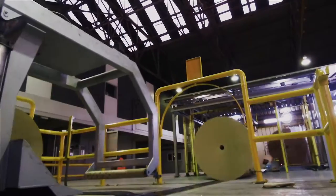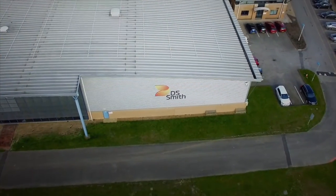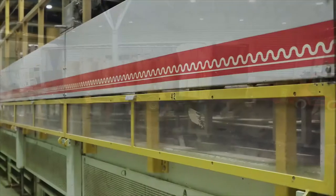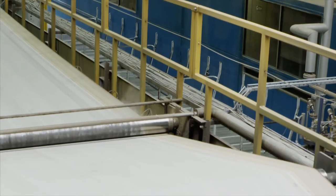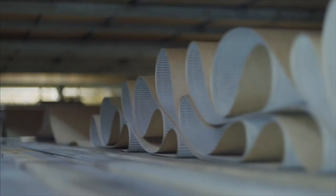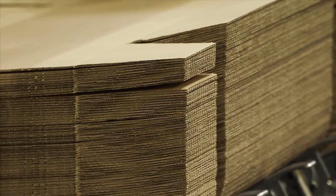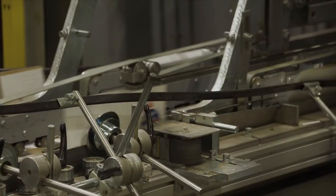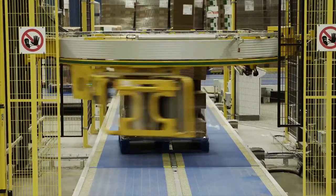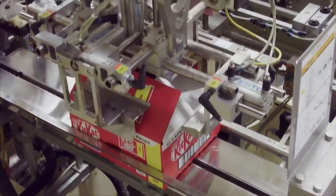The reels are cut down and shipped to our packaging plants. Paper feeds into the corrugator, a machine that makes cardboard by fusing layers of paper together. The new cardboard sheets are stamped with cuts and fold lines and printed with the branding and product information. They are transported flat packed to our customers' factory where they are popped into shape and products are placed inside.